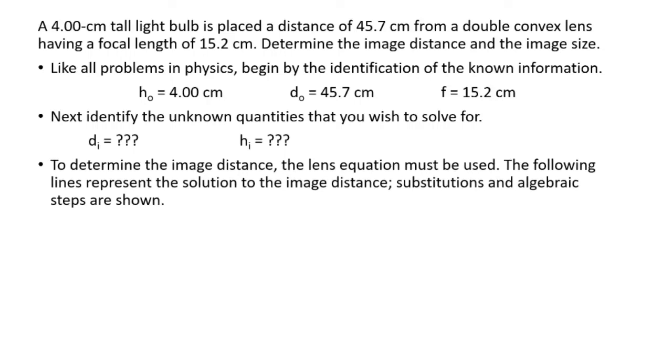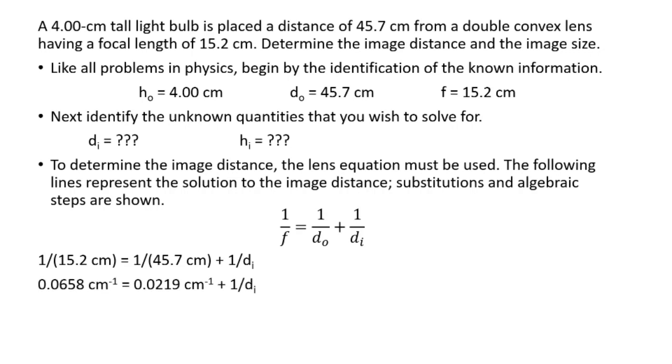Let's get the image distance first. We're going to use the equation 1 over f equals 1 over object distance plus 1 over image distance. Here we have the focal length as being positive because it is a converging lens. We put those in the calculator, then we're going to subtract. After we subtract, we're going to find the reciprocal because what we just found is 1 over di. We want di on top, so we find the reciprocal of both sides, and we get 22.8. Very similar to the other example.